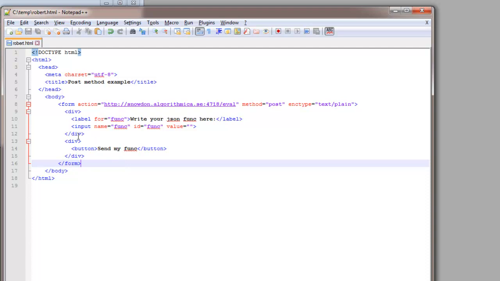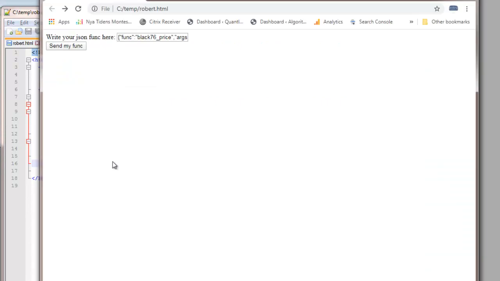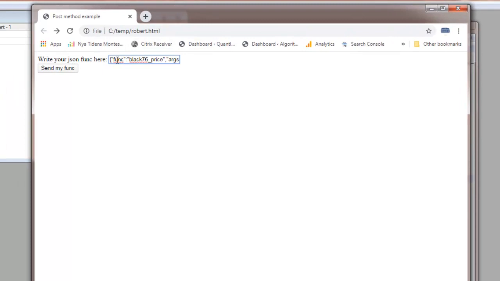So let's run this in a web browser. So it will look something like this. And we will write our function and the function name from Quantlab, and then the arguments, and we will pass that. And we can see that we're receiving the answer from the server.